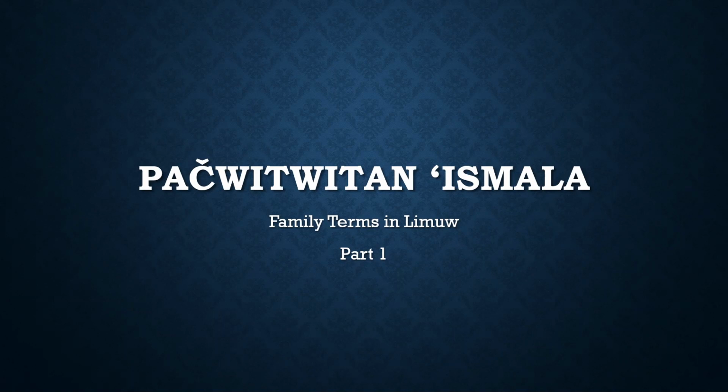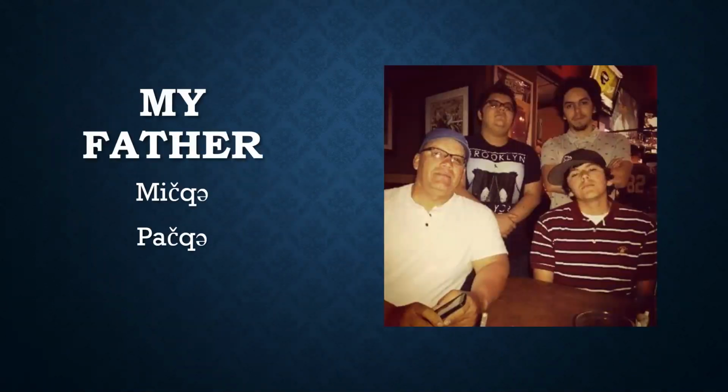So, my father has two forms: Michka and Pačka. You can say either one. Michka is my father. Pačka is my father also. But the prefix pa is a definite article, and sometimes in Limu you have to use pa before certain words. For example, for the word for son, danum, if I want to say the son, I say patanum. Fernando Librado goes both ways, but I would suggest using michka, because the prefix mi means my, possessive. But the ch also represents my, and it's a little bit ambiguous if you use pachka. So you would use michka to emphasize my father.